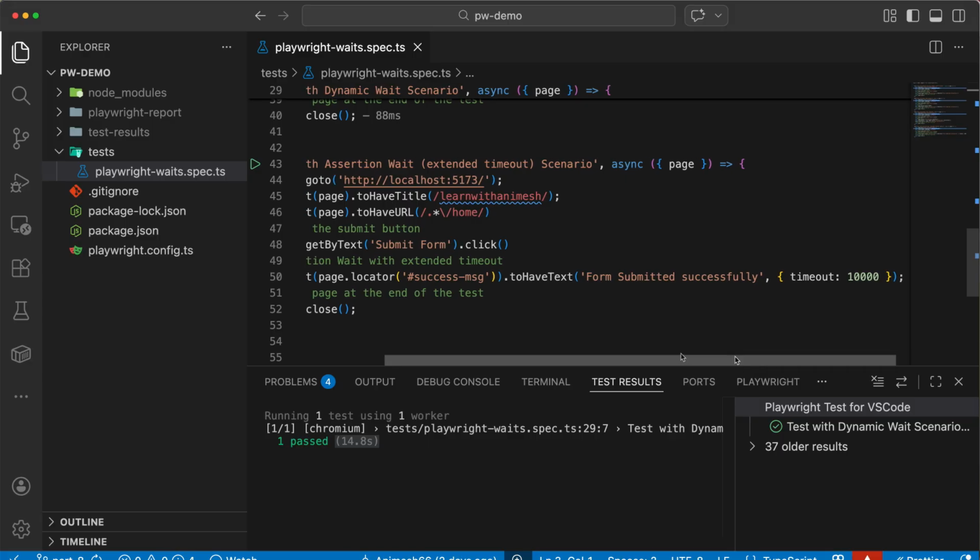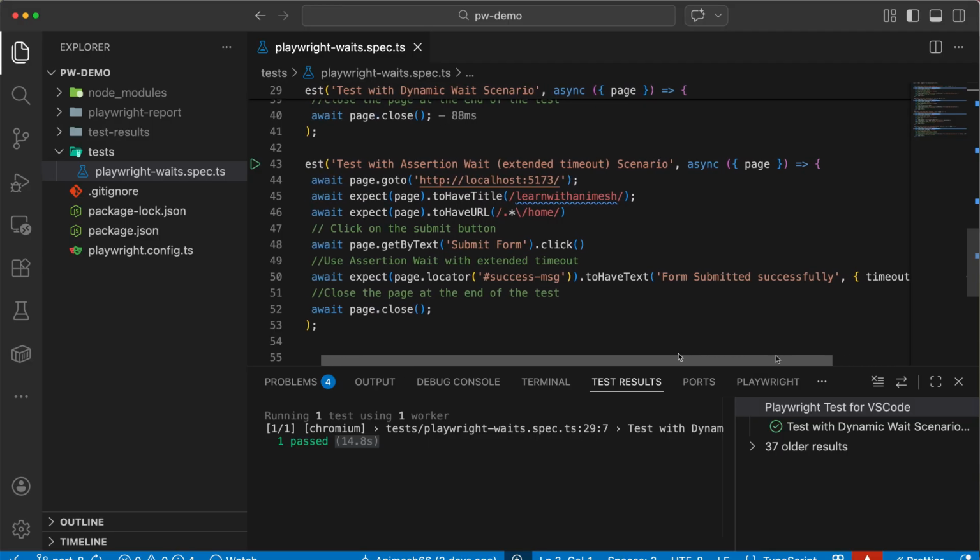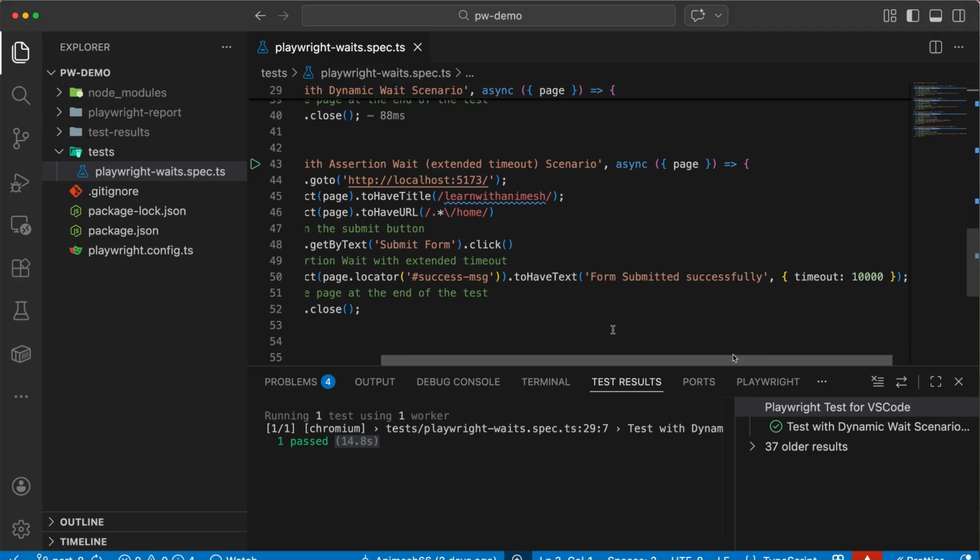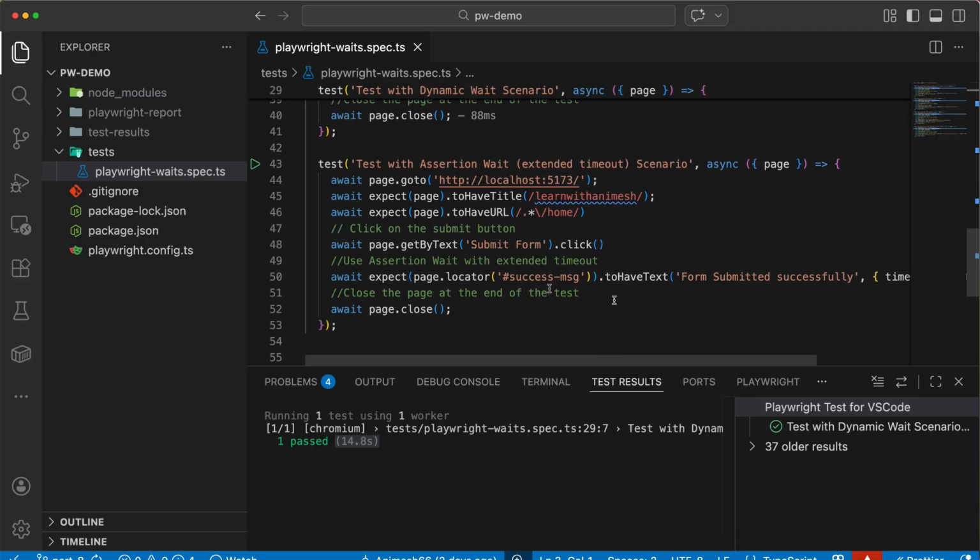So it really dynamically checks if the element is present or not. This kind of wait is called assertion timeout wait, which you can configure. If you do not want to use any kind of dynamic wait, then you can use this assertion wait, but most of the time you will be using dynamic waits and assertion waits in combination. But this is another way you can configure it if you want to.